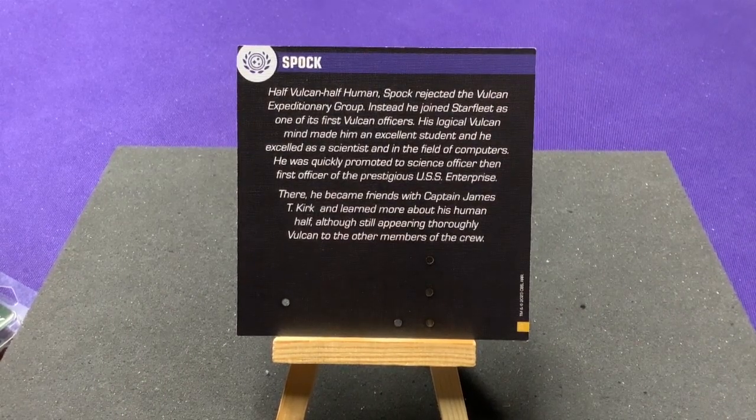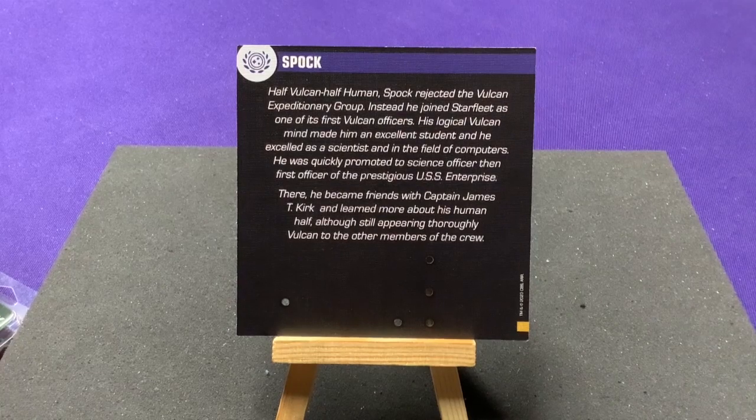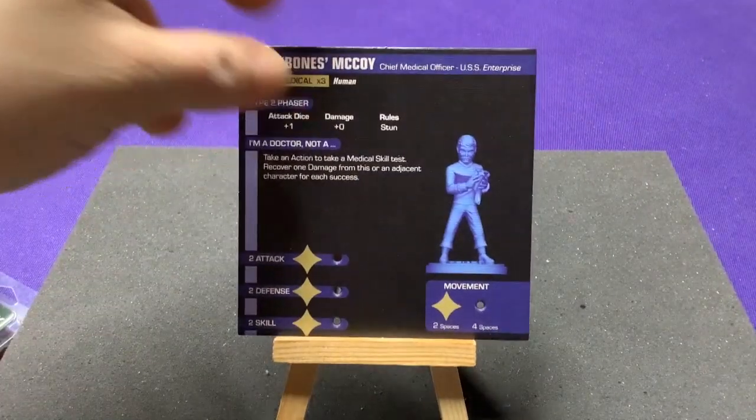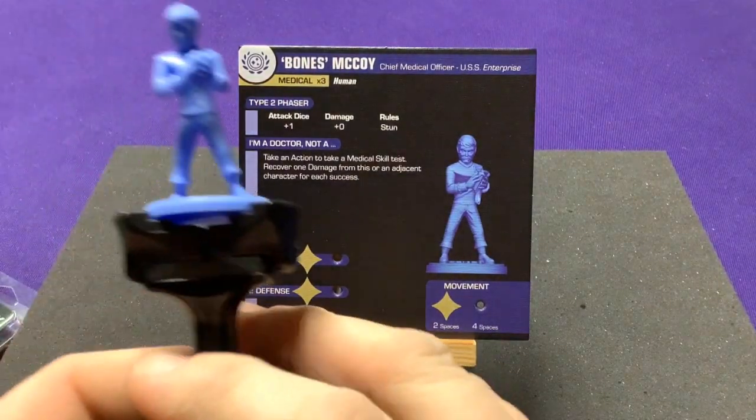There, he became friends with Captain James T. Kirk and learned more about his human half, although he's still appearing thoroughly Vulcan to the other members of the crew. Interesting. Kind of interesting for these guys. And I keep comparing it to the other set because they came out first. But those ones dived somewhat into a few tidbits of lore about these characters. These are kind of general overviews. Not bad. It's good to know if you've never picked up these characters before.